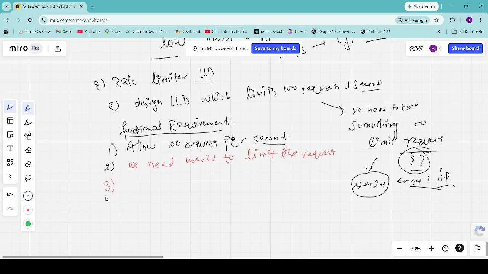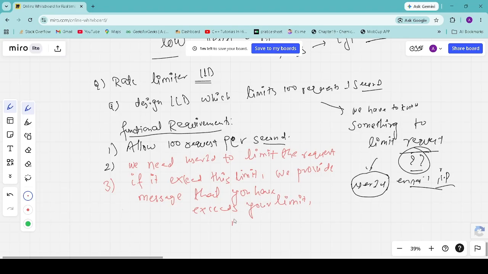Now, what will the third requirement be? We have the feature that 100 requests are allowed. We need a user ID, so we need to store the user ID. Then, if the user exceeds that limit, what do we do? We have to handle it: if they exceed this limit, we provide a notice that you have exceeded your limit.